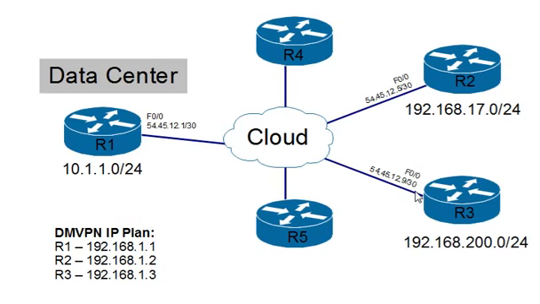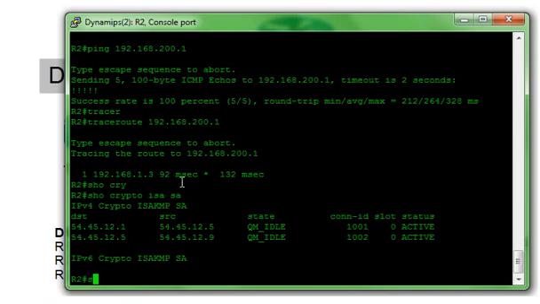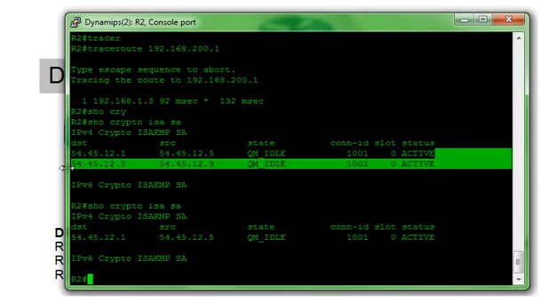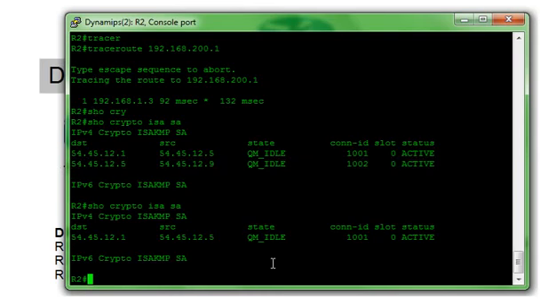As a demonstration of that, let's do this. I think I've talked long enough. Let's see if on router 2 we start to see some timeouts. Okay, so there you see it. We went for 2 minutes and this tunnel disappeared. 2 minutes went by, or 120 seconds, and that tunnel was torn down. So that's part of the dynamic multipoint VPN solution. It dynamically builds and rips down those tunnels.